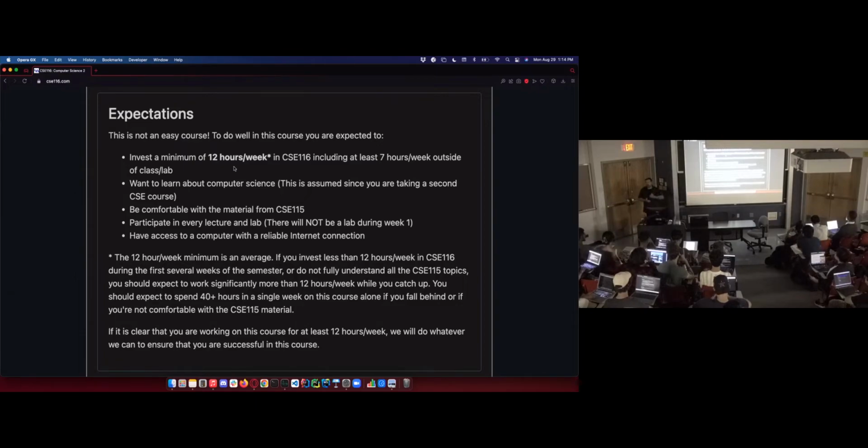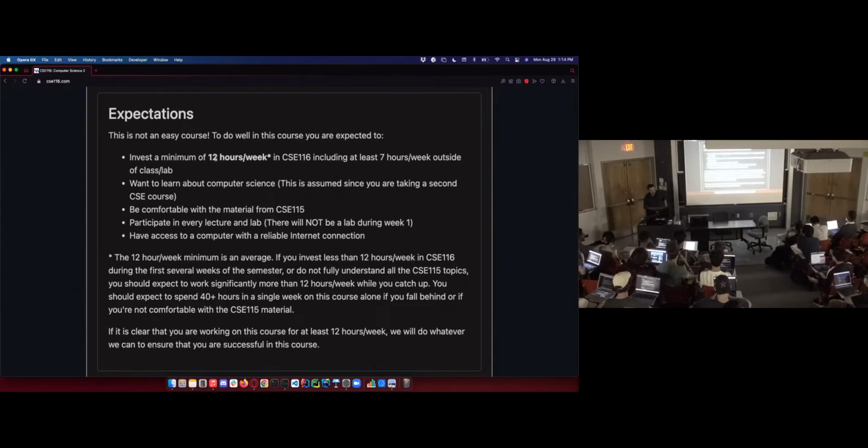And some students tell me that they spend way more than that on the program assignments. Some of the program assignments, they're a lot. They're tough, they're challenging, and mostly while you're doing the assignment, you're reviewing and learning the material as you go, understanding what was covered in lecture and trying to turn that into code.